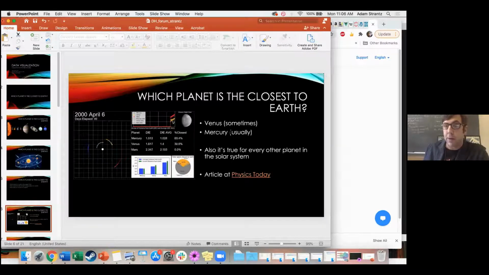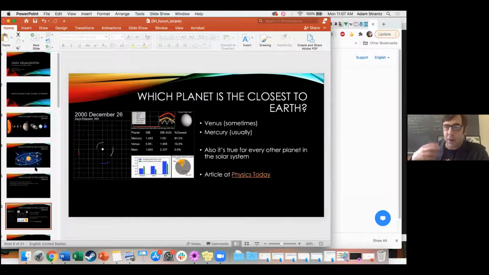That is, for Jupiter, the closest planet usually is Mercury. Even Neptune, and yes, they even did Pluto, the closest planet is usually Mercury, because orbits are so massively huge. They are constantly putting the planets that are technically the closest sometimes much further away than Mercury, which has such a small orbit, it is usually the closest. So this sort of thinking blew my mind, and I hope it blows all of yours a little bit as well. It's one of those things that visualization can help us do, where we get to the heart of a matter because it helps us think about things in a different way.